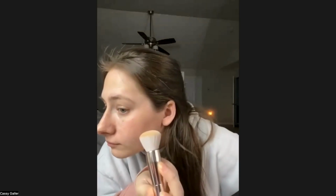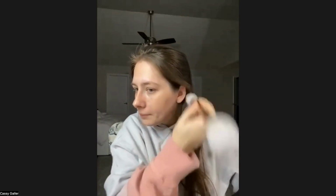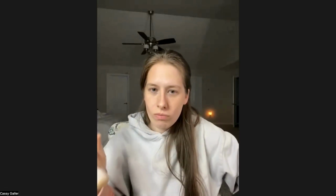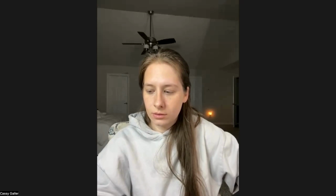Then just tap it all around, whatever coverage you want. You can even take your brush in your Candlelit and tap it a little bit more, add a little bit more and just dust it. Treat it like it's a powder. When you treat it like a powder, sometimes your cream will blend a little bit better. If we pretend it's a liquid, we're trying to do what liquid does, and it doesn't. So that's a great thing to teach your customers too: blend it like a powder, and tap it onto their face like a powder. That's a really great way to teach them how to apply it in a way that works better.